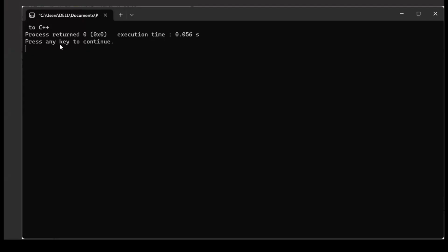After running this program, you can see that first of all, welcome was written on the screen, but when the compiler says \r, which means that there is a carriage return, the cursor will move back to the start of the same line and will write to C++ over the previously written welcome. So you can't see the word welcome. Instead, you are only seeing this to C++ because of \r, which was the carriage return.